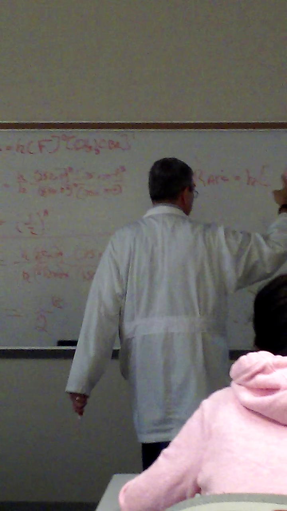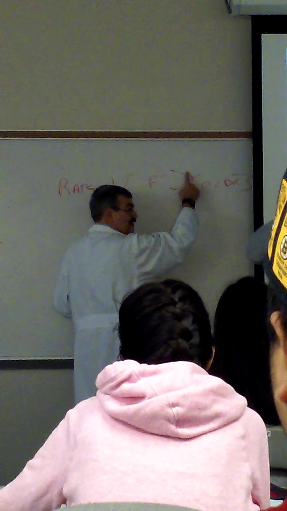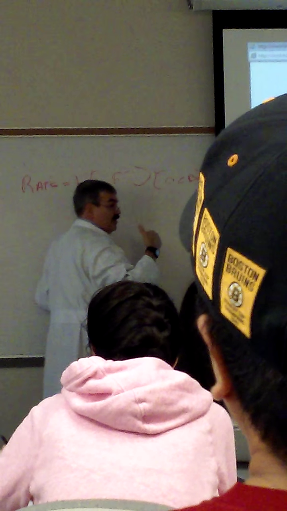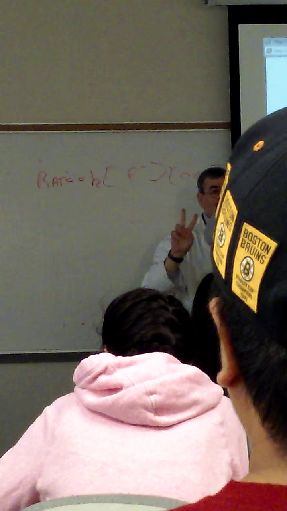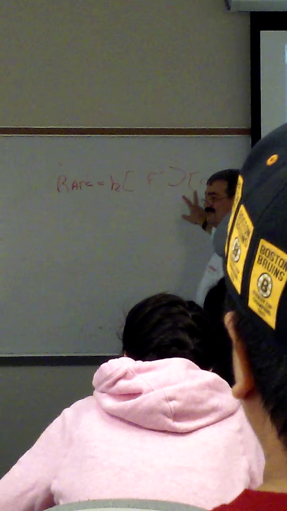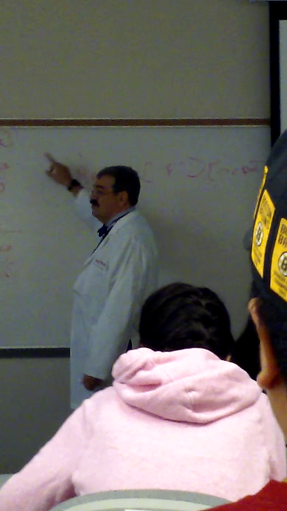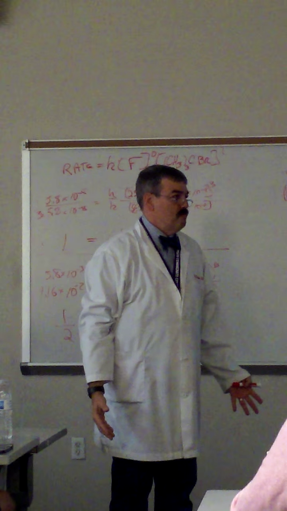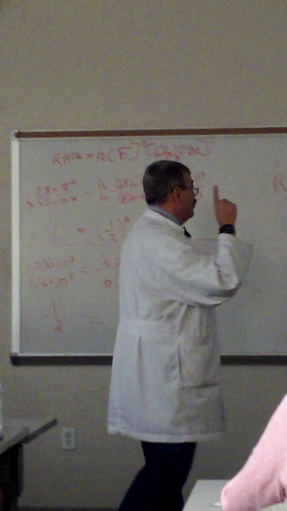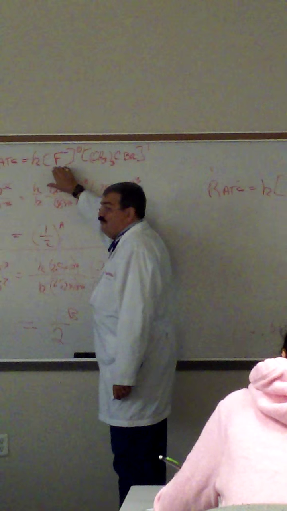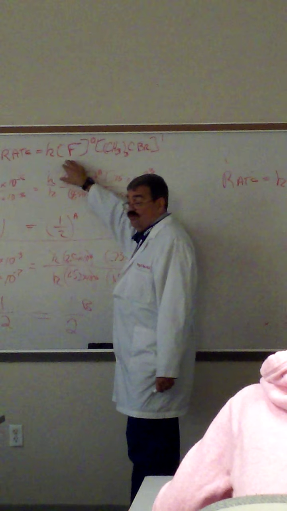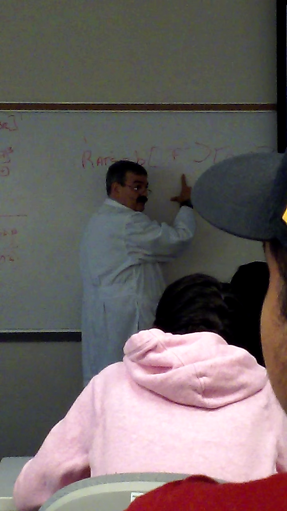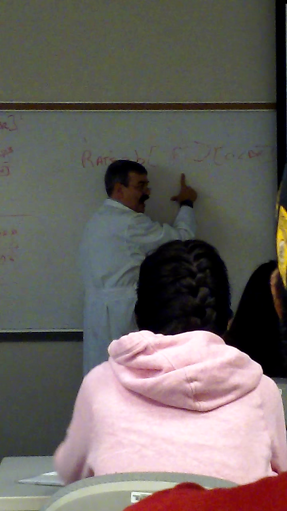Take a look at this. What's here? 1. And what's this? Okay. Calculators. 1 plus 1 is 2. So the order of this is correct. The order of this is. Do they agree? No. Also they don't agree because fluorine doesn't affect the rate here, and fluorine does affect the rate here.